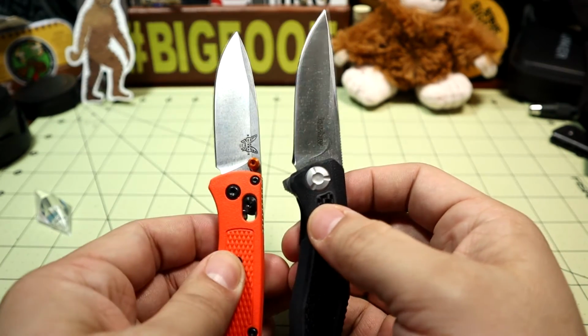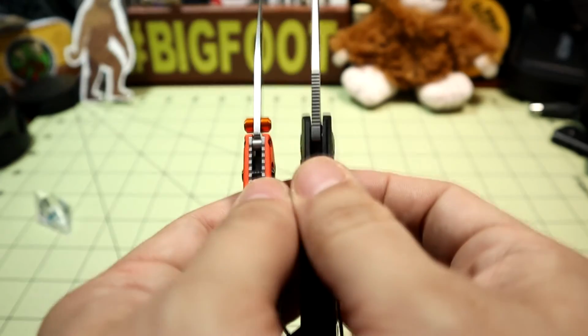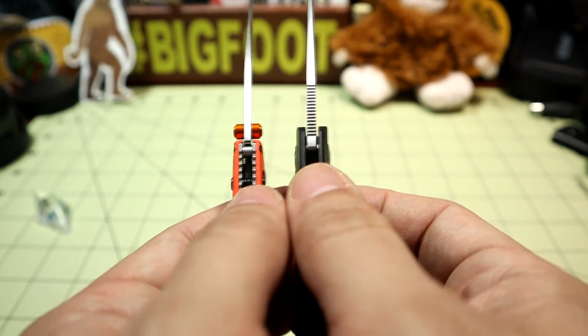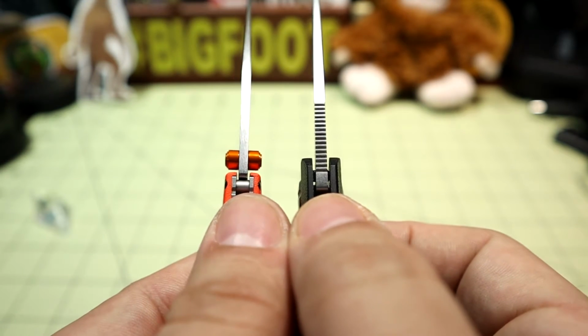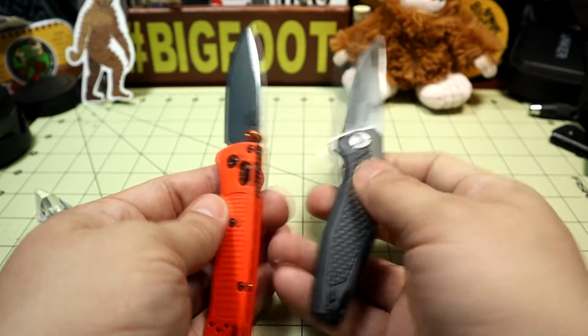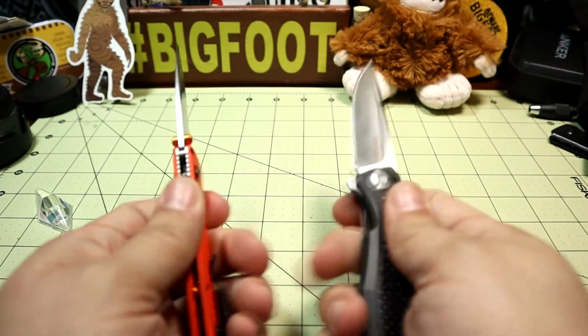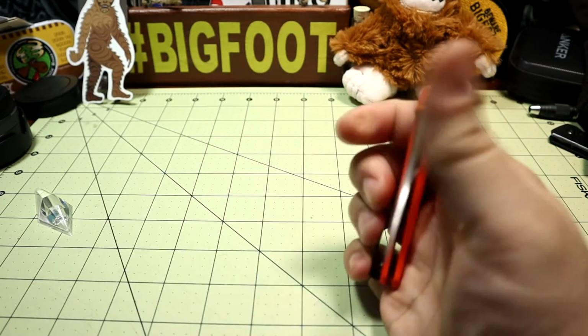This is an interesting battle. Slightly larger knife with the Atmos, but the Atmos is also very lightweight. I don't have the weight on it right now, but it'd be an interesting comparison later. It looks like a slightly thicker blade, but two very good lightweight knives. All right, so there's that comparison.